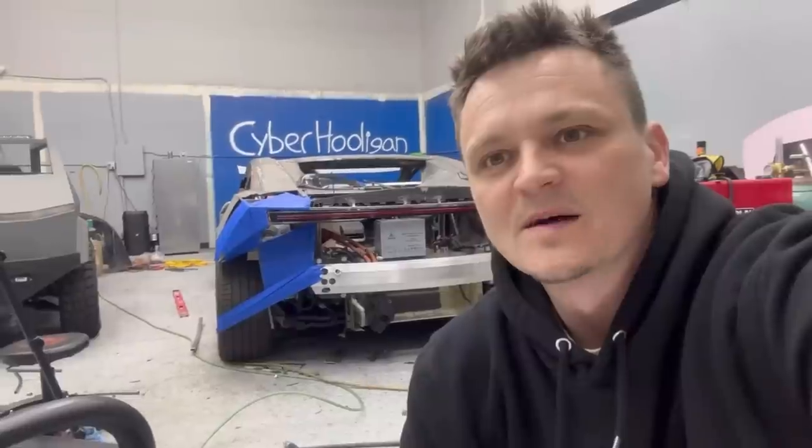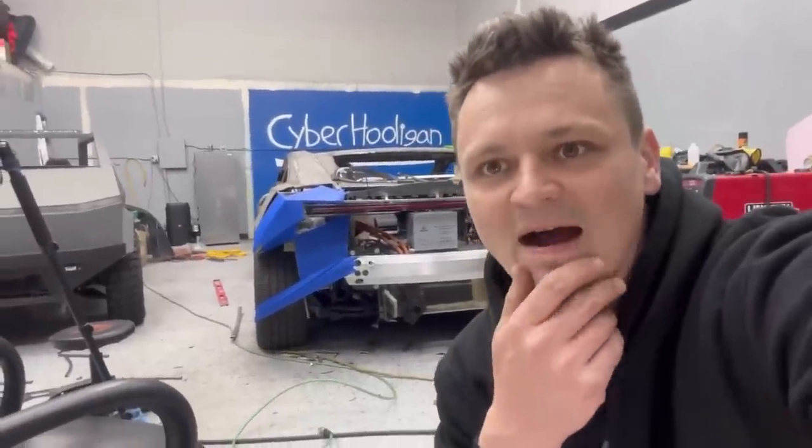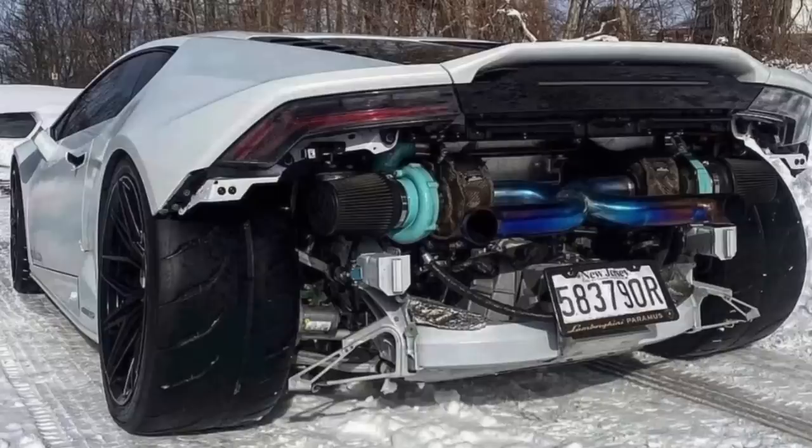I'm going to attempt to do something like that. I was messing with the plaid bumper, the Model 3 bumper, and I even got a Subaru BRZ bumper. Every time I put the bumpers on, it killed it for me — it was hiding that wheel. You know how they do a bumper delete on a Lamborghini or an R8 Audi? The rear end is all exposed. There's something about that look with the rear wheel kind of exposed like that that I freaking love, and I'm going to attempt to do that.